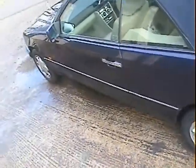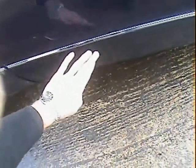Near side rear wing and door, let's go back to those. There's a few scratches just here. I don't even see them on the camera. There's one there, one that goes along there to there, one there to there, and one there to there. Hasn't dented it or anything, but the scratches are there. A little bit of bubbling under the paint just there by the chrome trim. But the rest of the door's okay. The window's good. That's just a bit of a sticker inside, which will come off.